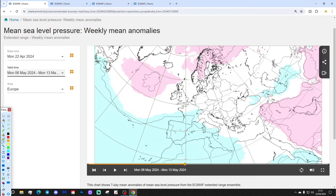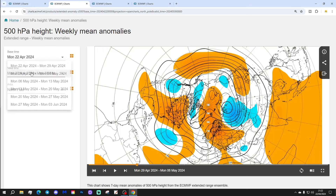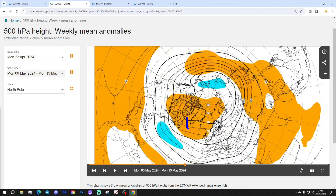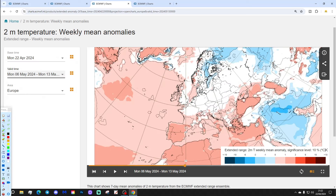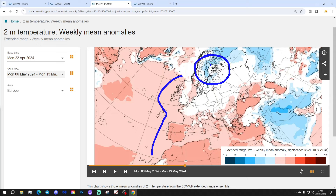Week three will be the 6th to the 13th of May. High pressure is on the move again — this time it's out in the Atlantic, but also still towards Scandinavia. Some lower pressure down towards the south and south-west of Europe. The 500 millibar height shows the above average heights shifting position to pull into the North Atlantic. I actually think it might be starting to become a northern blocking feature again, probably starting to pull wind back in from the north and north-east. That means the temperature anomaly is lowering. Around the Baltic Sea, Finland, and northern parts of Sweden, temperatures are around average, and most areas are going into the white shading colours — either average or no signal. So probably cool going on there as we go into the second week of May.